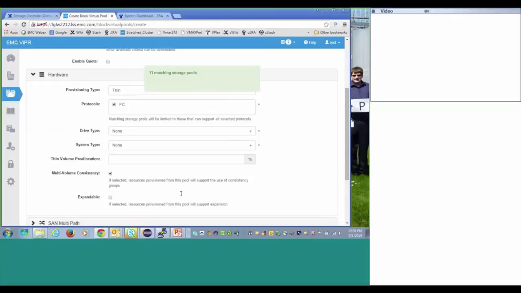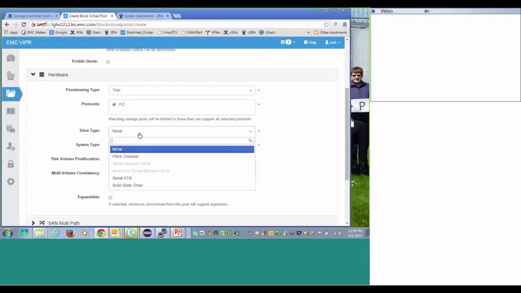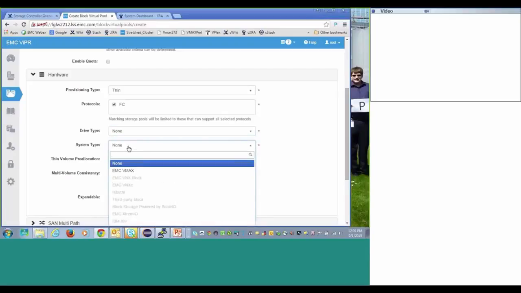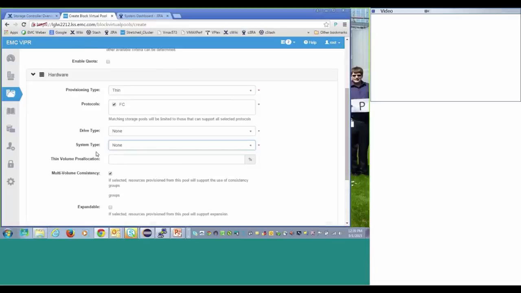Virtual pools are really trying to give you the different attributes of the volumes and class of service you might want. Here I don't have any other protocols, so I have to choose Fibre Channel, but I could pick drive type. I could pick system type. I've only got one. VPLEX doesn't provide storage, so it doesn't show up here. These are the hardware that's going to host the volumes. I can do thin provisioning. So the drive type maps to your physical storage pool? Yep.